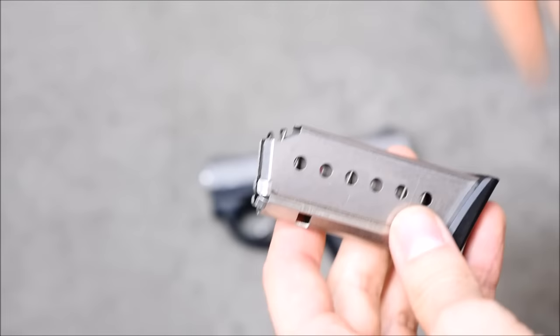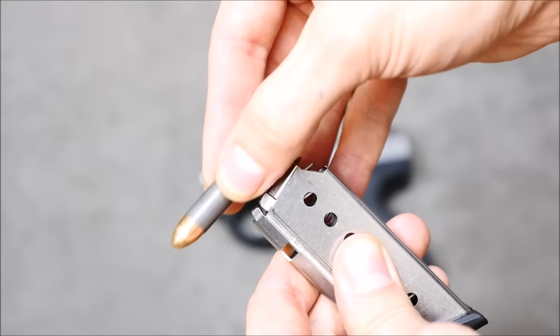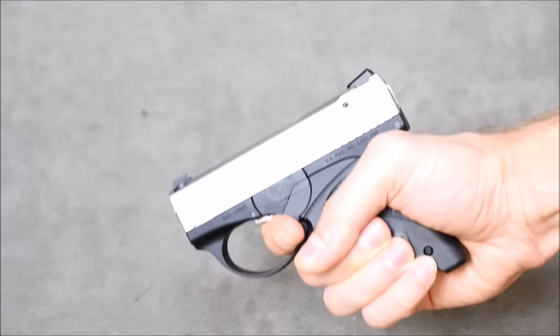Speaking to their nature as a bullpup pistol, you can kind of see how you load rounds in through the back, rather than thumbing them in through the front. The round is pulled from the back and rotated up and into the chamber, not unlike an M2HB or a 1919 switch inside of one of those machine guns. They have a stout double-action trigger pull, but not incredibly stout — it's at least uniform throughout the pull and feels very much like a J-frame revolver.